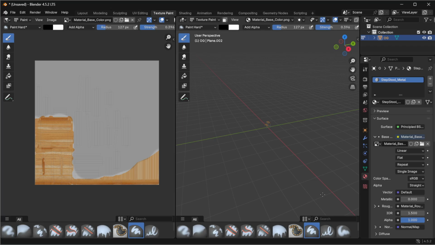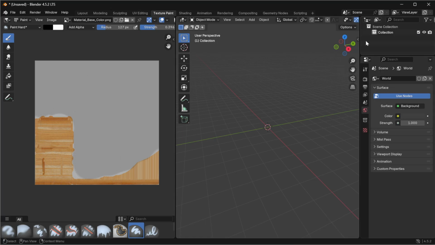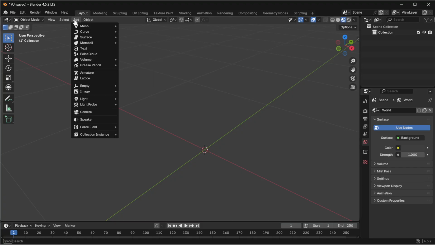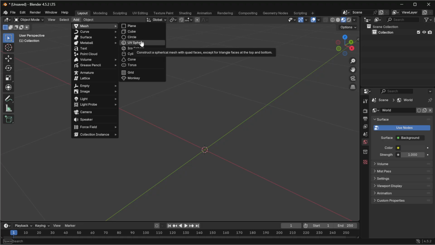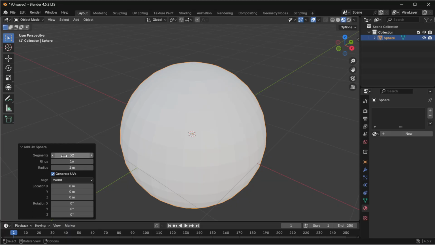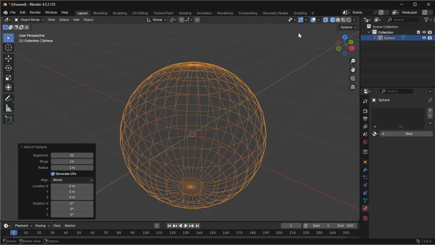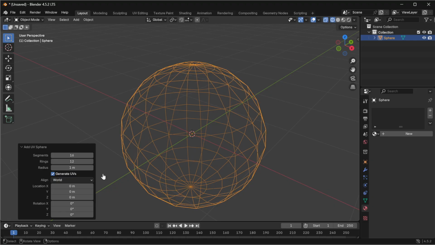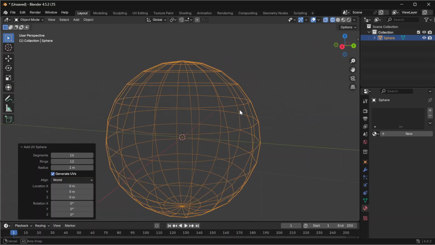Heading back into Blender, we're going to go ahead and delete the hierarchy. We're going to switch back to Layout View. We're going to go Add, Mesh. We want a UV sphere. Under UV sphere, you do actually get some properties in here. You can change the segments, and if you switch to wireframe, you can really see these segments. So if you wanted to make it, say, 16, you can lower that, just make it a little smoother. You can change the rings to like 12, and just lower your total vert count a little bit. It's not bad. Once that's done, we've got our sphere ready to go, looking good.